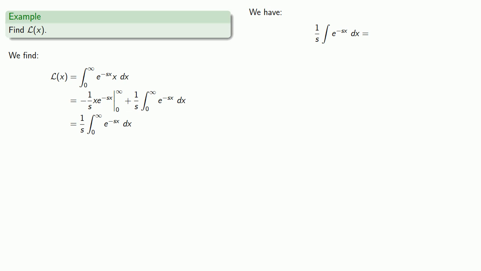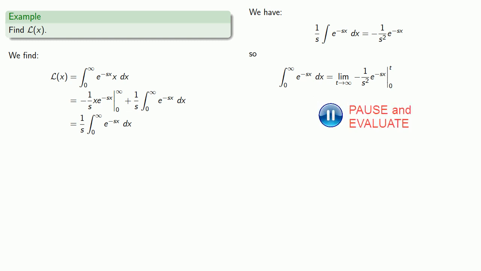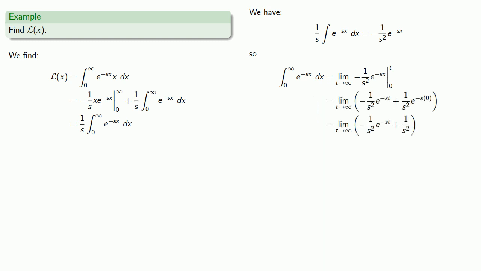We'll find the antiderivative. Again, we're dealing with the improper integral from zero to infinity, so we rewrite that using our limit formulation and evaluate. We have the limit as t goes to infinity of e to the power minus st. Since we made the assumption that the limit as t goes to infinity of t·e to the power minus st must be zero, it's necessary that the limit as t goes to infinity of e to the power minus st must also be zero.